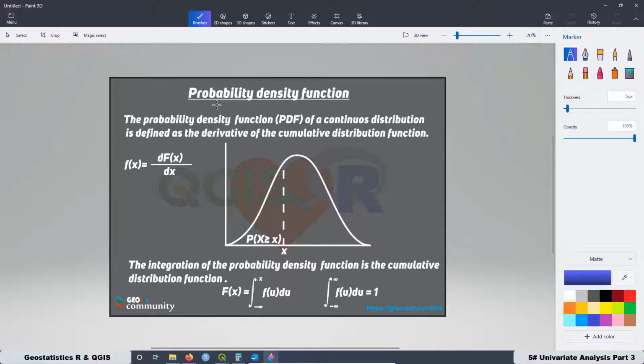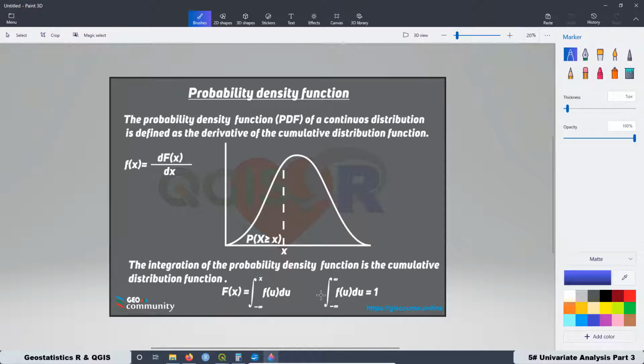We are going to say that the probability density function is defined with a lowercase f. What is interesting is that the integration of the probability density function is the cumulative distribution function. If we take the cumulative distribution function, defined with a capital letter, and then integrate the probability density function, we are going to get the cumulative distribution function.